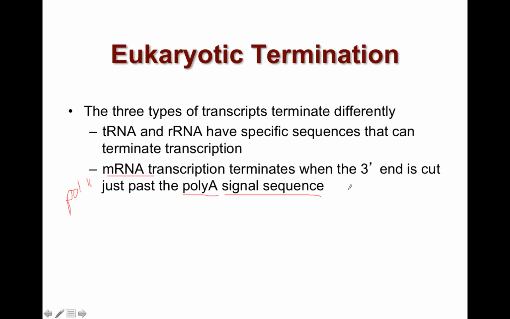Okay, so in Pol2 transcripts, the RNA is kind of cut off, kind of like you'd cut off a strand of Play-Doh with a plastic knife. When you release the RNA from the complex, where it's bound to the DNA at the transcription bubble, the RNA polymerase then just falls off. It stops transcribing.